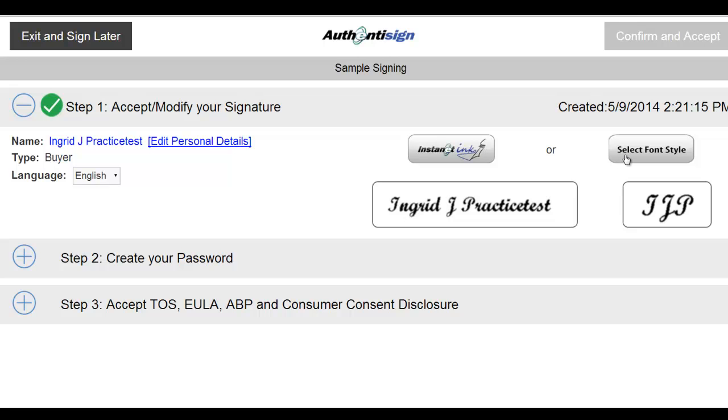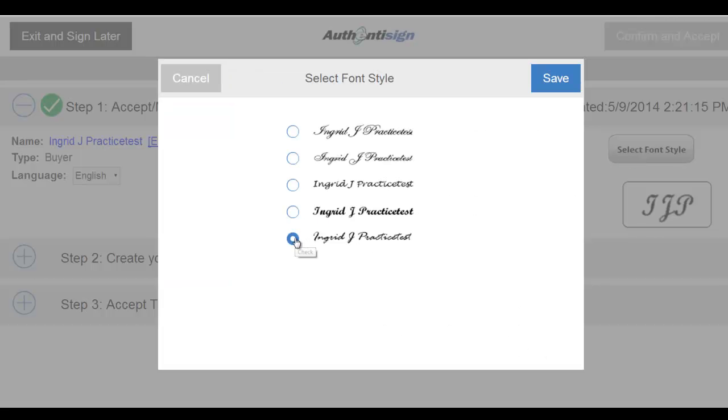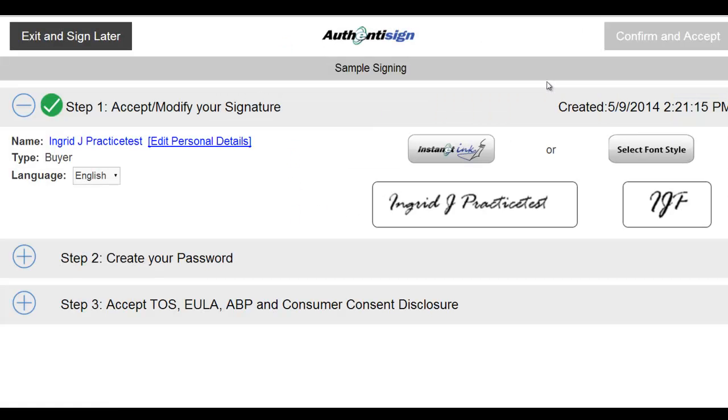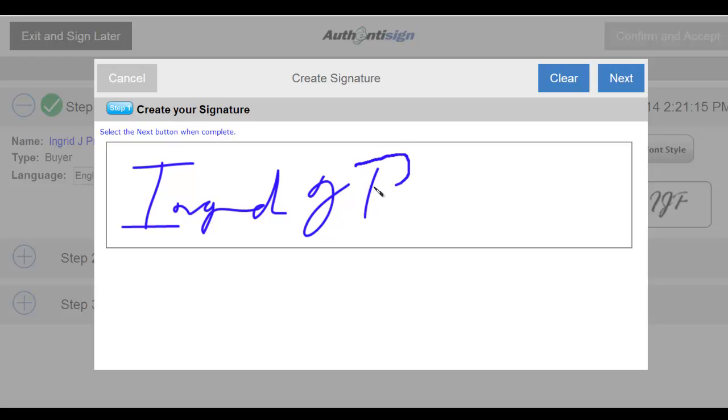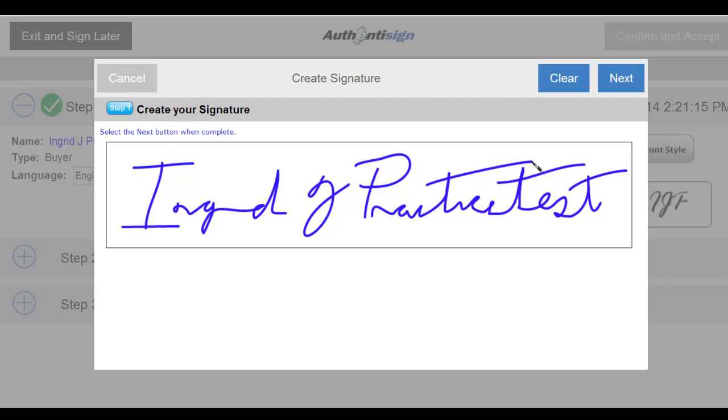Every signing participant first creates a signature profile. They can choose from some prefabbed fonts, or if they would prefer a more wet signature or a customized signature, InstanetInk. InstanetInk will allow the signing participant to put digital pen to digital box to create their signature, wet signature look, customized signature for those estates or trustees or other custom features that needed to be added to the signature block. This is creation of the signature for this AuthentiSign signing participant.